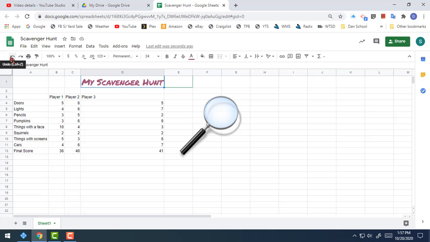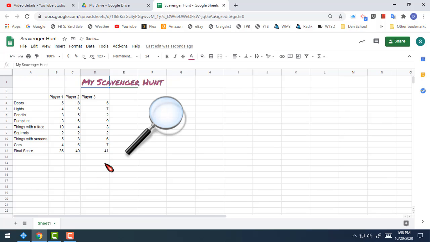So I'm going to use my undo button. And that's a button we should all know. We've all talked about it in every grade. And my undo button is right here. I'm going to click that because that technique is not going to work well. And that's the reason why, because this title is way longer.